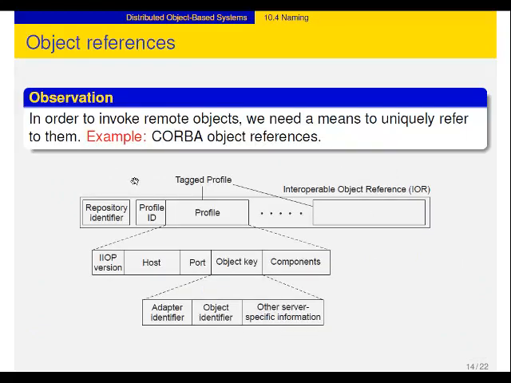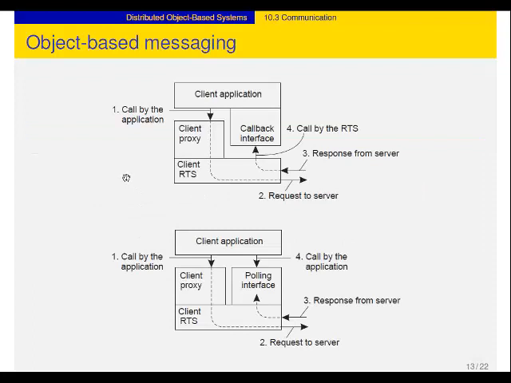Let me see where we are. I'll just talk about this slide, and then we'll call it a day. I put in this slide to make clear that if you have a completely object-based system, you can also do message passing. One step back. I argued that if you have a fully object-based system, you will be calling objects, which is basically a remote procedure call, and that may not necessarily be the model that you want. That's when I introduced message-oriented middleware, sending messages back and forth, because that's often what you take as an interface. In the case of object-based systems, you just encapsulate the message passing by means of calls, but now they're only local.